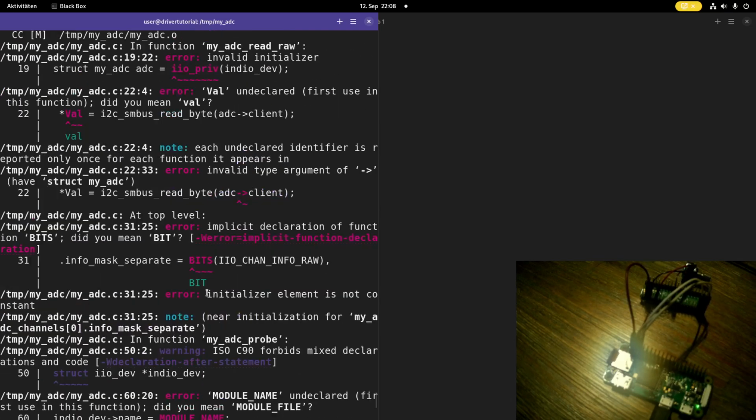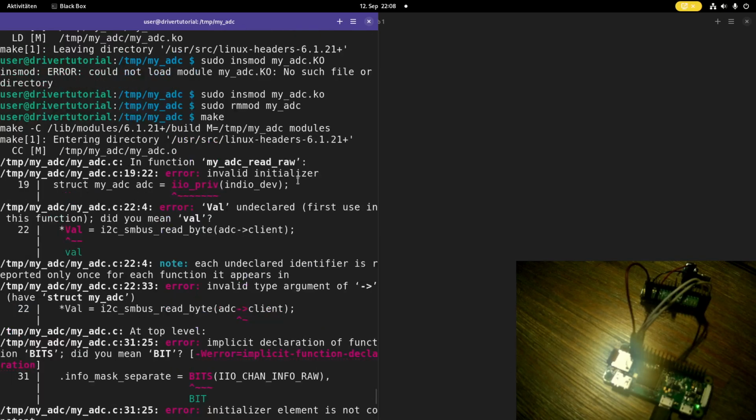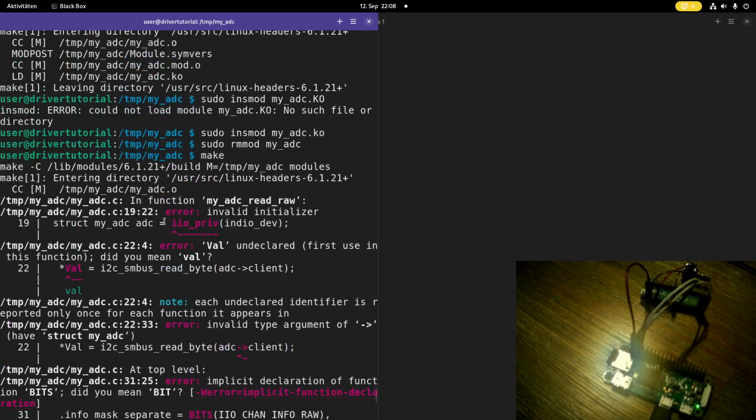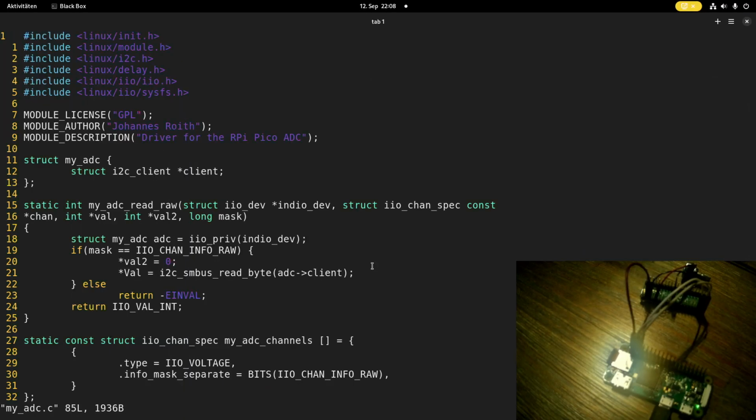So, okay, this is only bit, not bits. Here I have a typo. Okay, this must be a pointer. Yes. So, let's try to correct it. This here, of course, has to be a pointer. This here should be a minor.